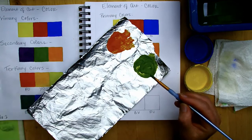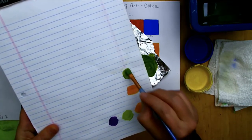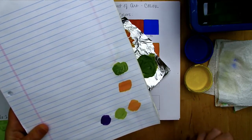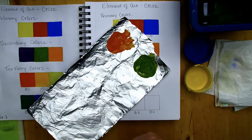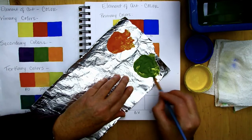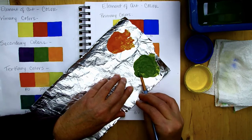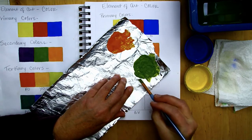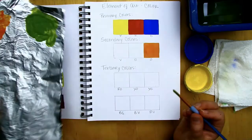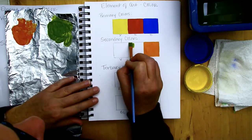Again, I could use a scrap paper or my napkin, and I could check it on here and see what it looks like. That looks pretty good. So I'm gonna roll my brush, get all the extra paint out of it, make sure that it's all mixed. There's no swirls of different colors. It's all one color. Roll the brush, get all the paint out of it so it's not thick and a mess when I go to paint with it. And then I'm over here in my green square, and I'm starting with my outline again.